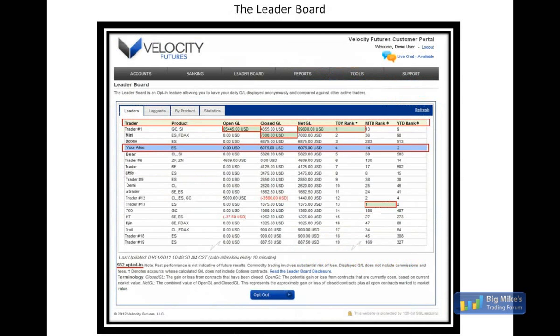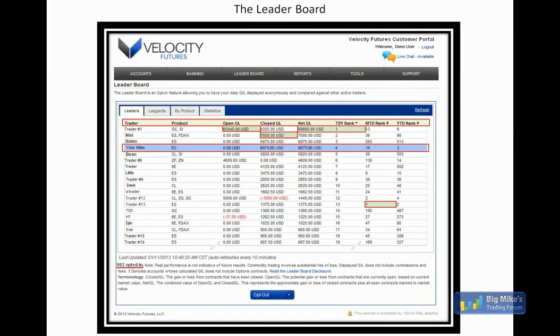The leaderboard you see here is our most popular portal feature, and you can see as of January 11th, there were 982 people, clients, that had opted in to the shared community. As a client, you can anonymously opt in by using an alias and gain access to view the other clients' trading information as well. The leaderboard ranks traders by their gain and loss on the day. It displays the current day's trade data, including the products they're trading, their current day's gains or losses broken down by open, closed positions, as well as their combined net.